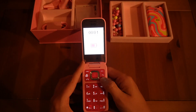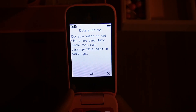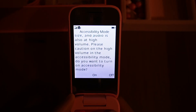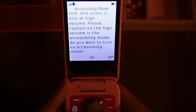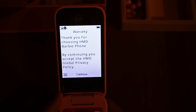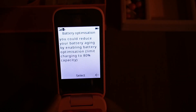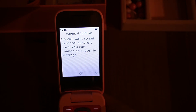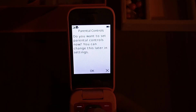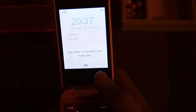Let's try and turn this device on and get it set up. Language is English. Do I want to set the date and time? Of course — 24-hour clock and auto update. Accessibility mode increases the icons on the screen, which is a nice feature, but I'm going to leave that off. After going through the basic info and important information screens, we get: 'Thank you for choosing your HMD Barbie phone.' I accept the policy and continue. It gives us some information on reducing battery aging. Do I want to set parental controls? That's a really good thing for a device like this — parental controls are becoming more important in the UK. I'm not going to set them now but that's something we can do later. We can see it's got the right time and date, and it says I have a missed call from Ken!